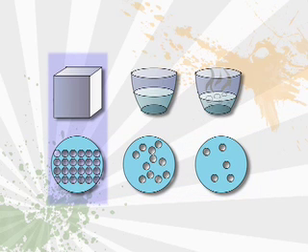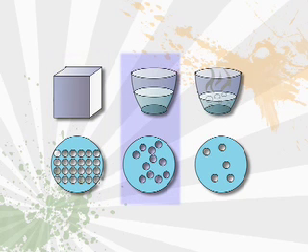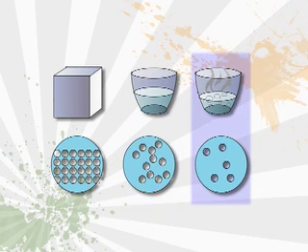In solids, particles are close together and vibrate around fixed positions. In liquids, the particles can slide over each other and they are held together loosely. In gases, the particles are far apart and free to move around in all directions, colliding occasionally. The particles move about because they have kinetic energy.